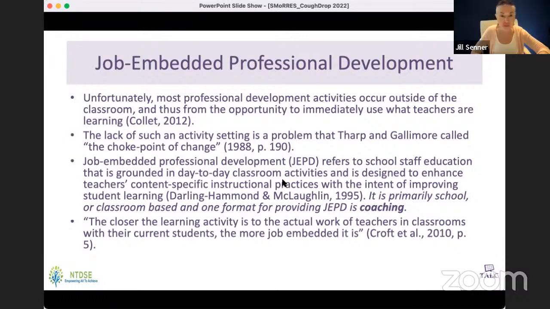No, go ahead. So again, just as we know, remember, the closer the activity is to what the classroom teacher does on a regular basis with their current students, the more job-embedded it is, the more likely we are to actually see them use it outside of here. And we'll get into some of the pieces. If you have questions about how to do it, you'll see some of it as we go forward.